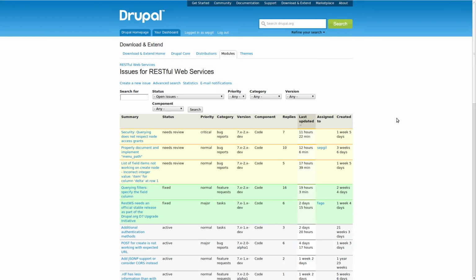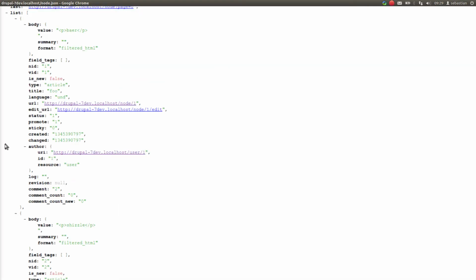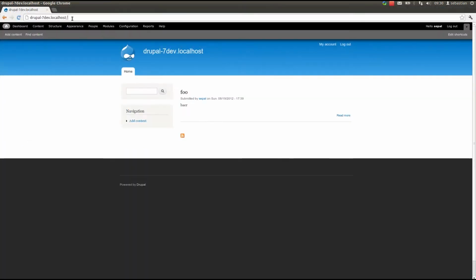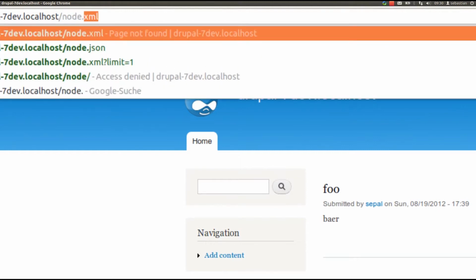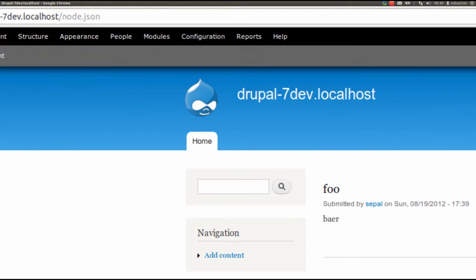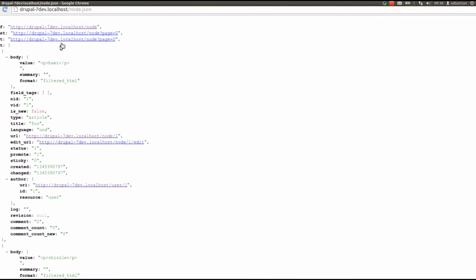Over the summer I fixed some nasty bugs to get the module to a more stable and more REST-conforming version. Besides that, I also added some features, most notably the querying feature. Querying allows you to get a whole bunch of entities by simply pointing your client to the URL / entity name .json or XML, depending on which format you want to use.